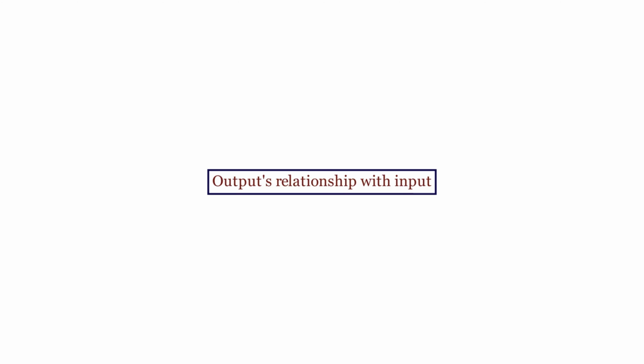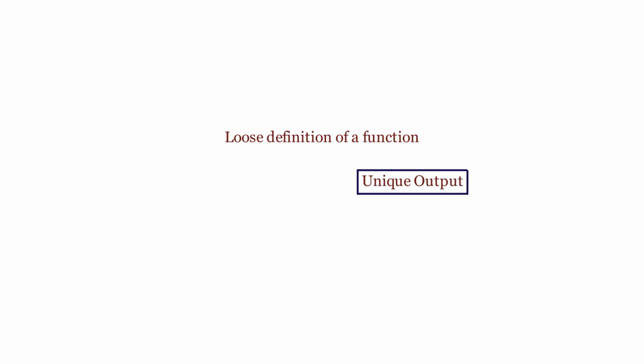At this point, you will probably have noticed something. Every ball adder machine shows a relationship between the output and the input. This relationship is simply a rule that tells us how each input is treated before it becomes an output. Loosely speaking, this is what a function is. A rule that gives out a unique output for each unique input.